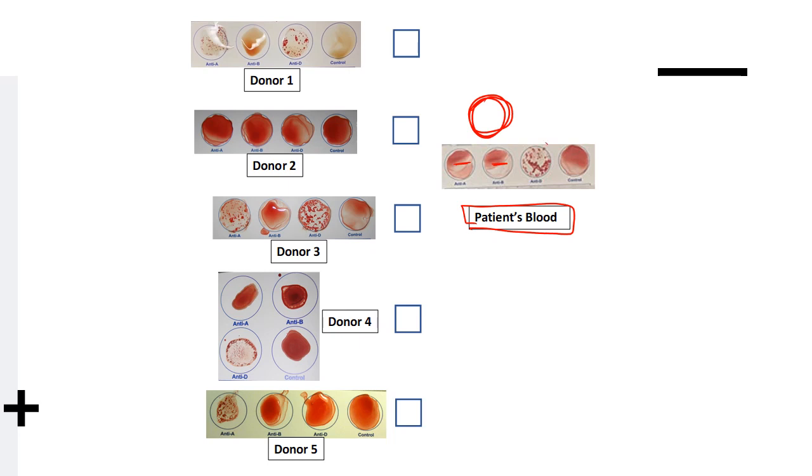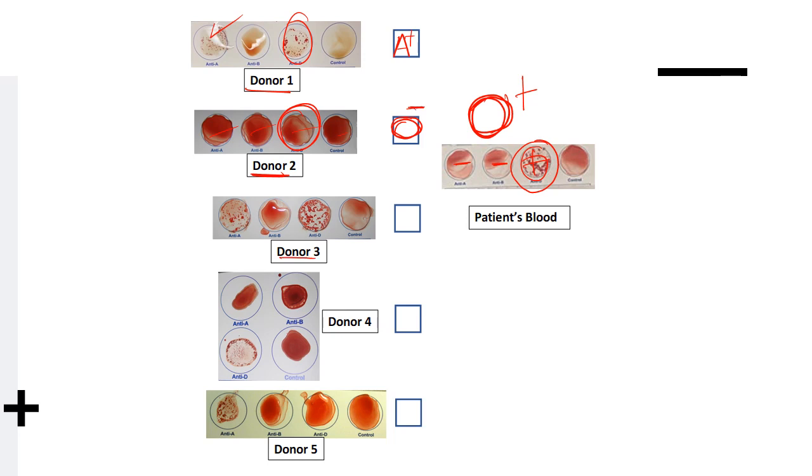The second step is to look at the anti-D antigen or the Rh antigen. In this case, we have a positive reaction, we have agglutination, therefore the blood type is O positive. Now let's look at the donors, what type of blood they have. Donor number 1, we have A, with a positive D, that is A positive. Donor number 2, there is no reaction at all.